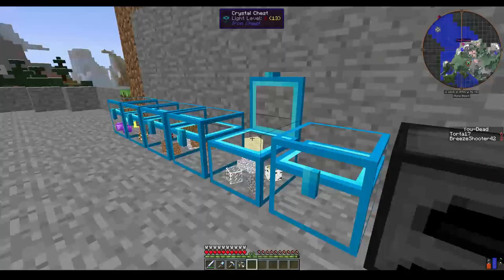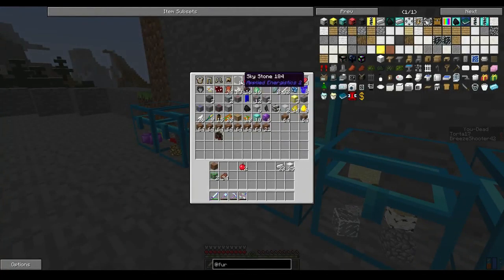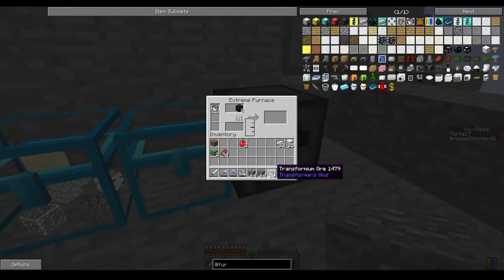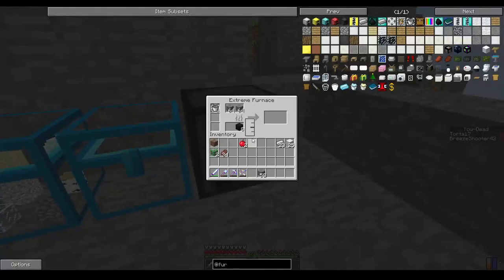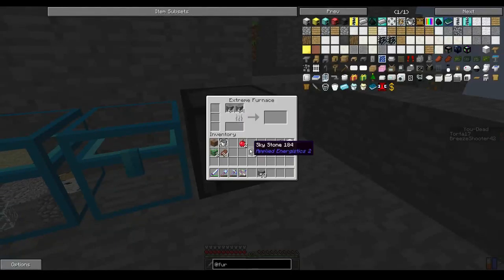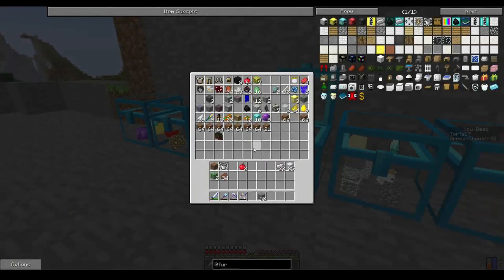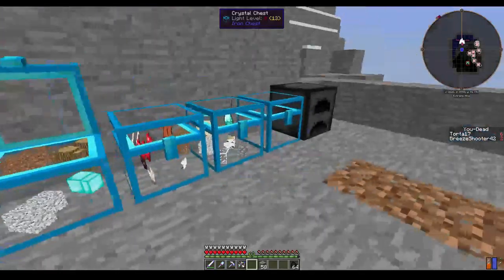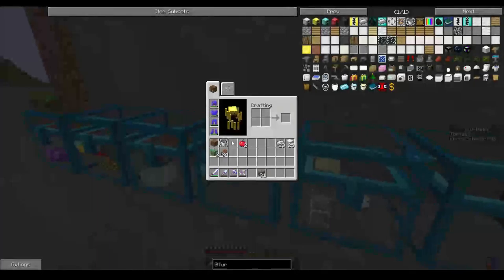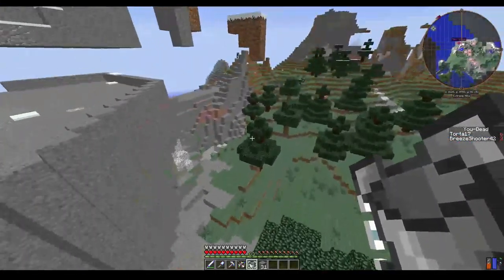And what we will do is just get some coal. And we will start smelting some things. So let's see how fast this cooks. You got fuel. Okay, coal. There we go. Okay. That's actually really cool. That's fast, too. Okay, so while that's doing that, I will go and get one of these things.